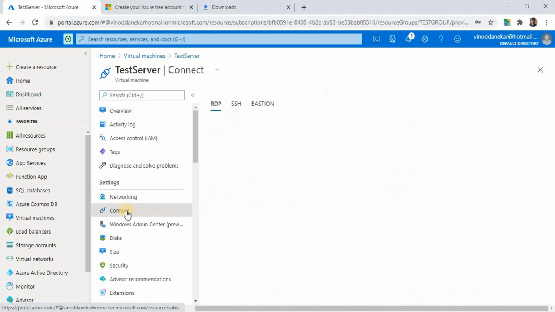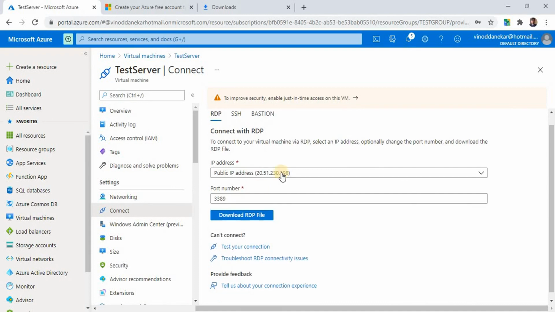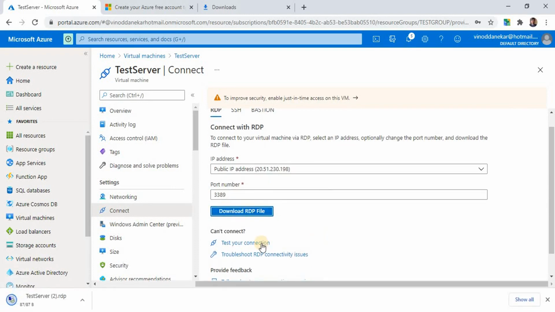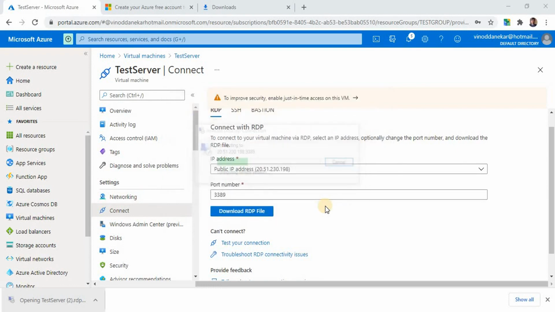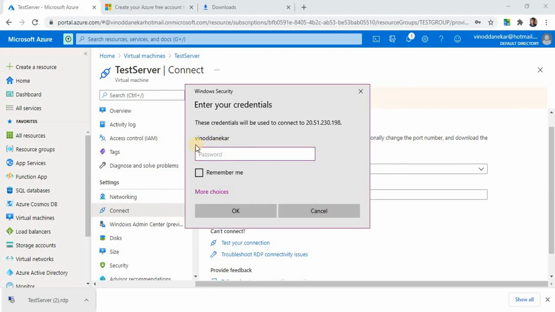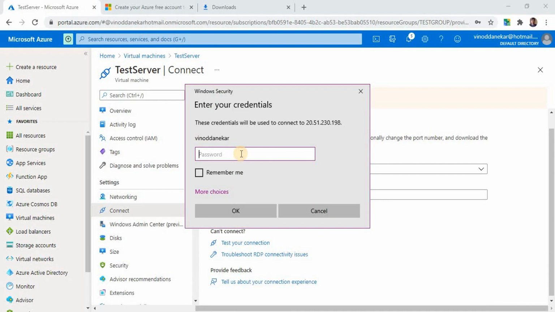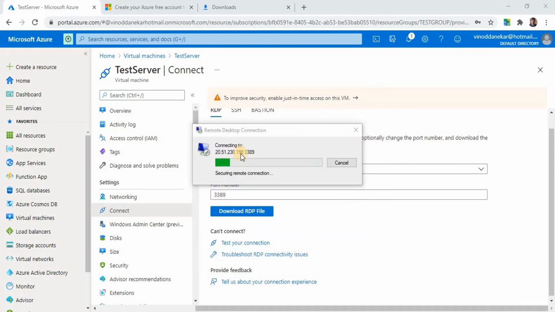Let's go to connect. Okay, download this RDP file and let's see whether we are able to connect. I'll just give my password. It's trying to log in.